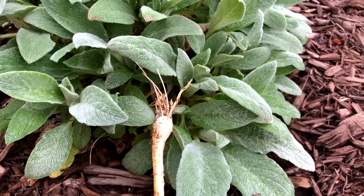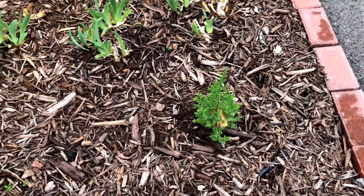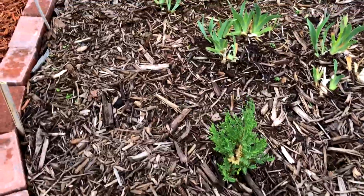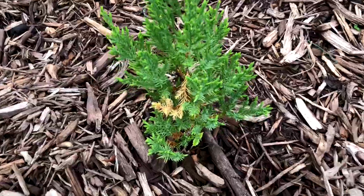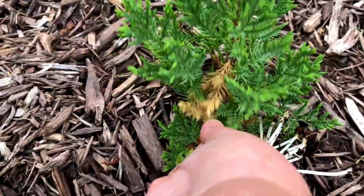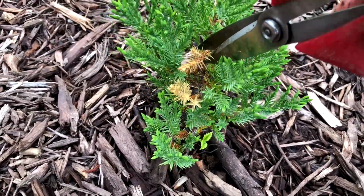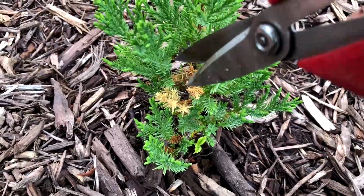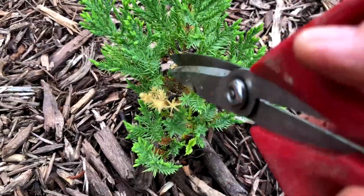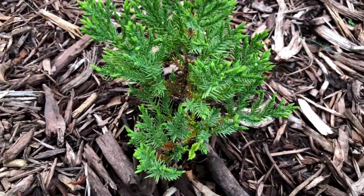Oh, I got him. The blue point juniper is looking good. It's really very tiny, but it was 4 inches when I first bought them. I bought them in a pack of 12, and this one looks pretty good. Now, what's happening here? I'm gonna have to take that off. Looks like it's dead. Just gonna clip it off. Take it like this, and there's one more. Oh, okay. Just take it out. It'll probably grow some more.